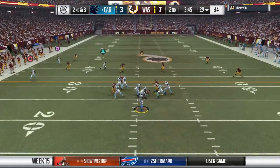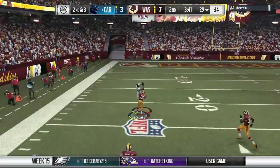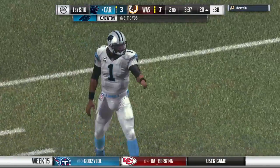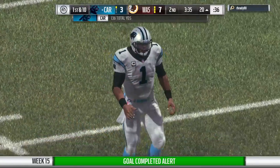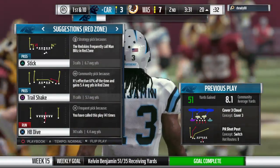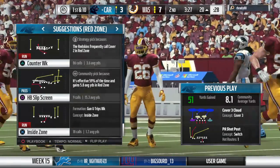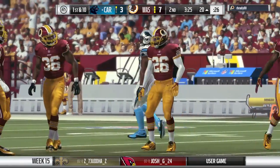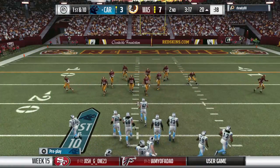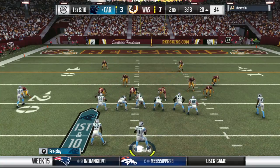A play fake to Stewart. It's Newton. He's going to air one out. This is caught at the 20. And he'll be marked down deep in Washington territory. They practiced this all week. Pretty clear it paid off there. Threw it downfield, made it look relatively easy. And it always comes a little bit easier when you've practiced it and tuned things up and you're confident in what you're doing now. They felt very, very good about their plan, and we saw the execution because the confidence of the players was there.